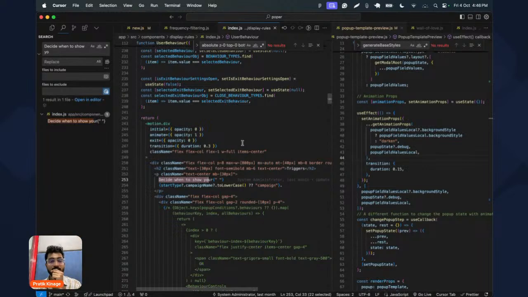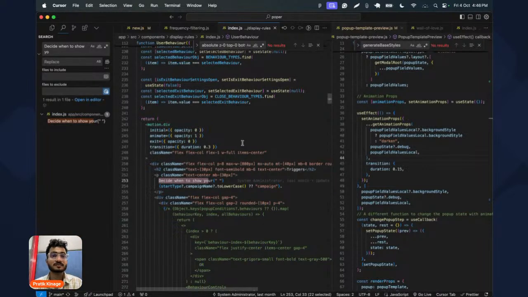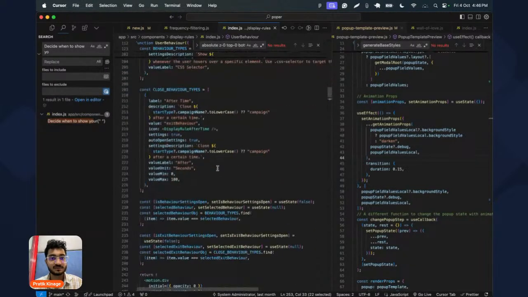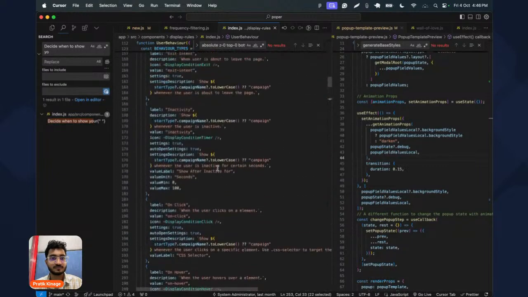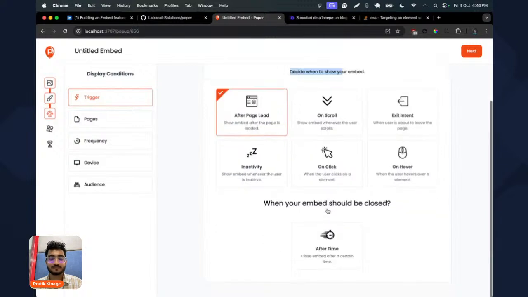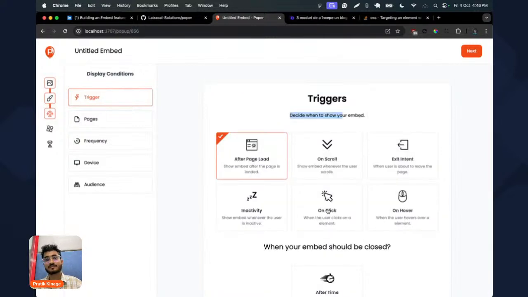Then over here, what is my trigger type? This is my triggers. These are my triggers. Rather than rendering this trigger, I can create a new option entirely for.